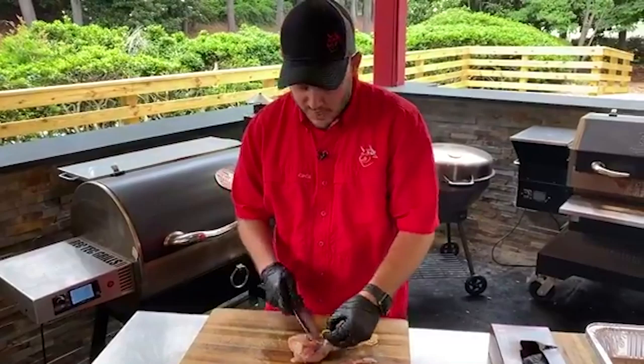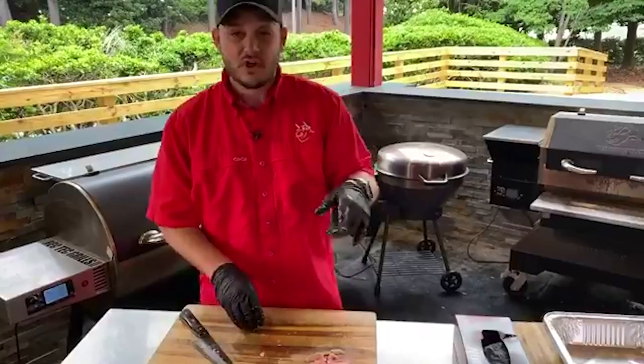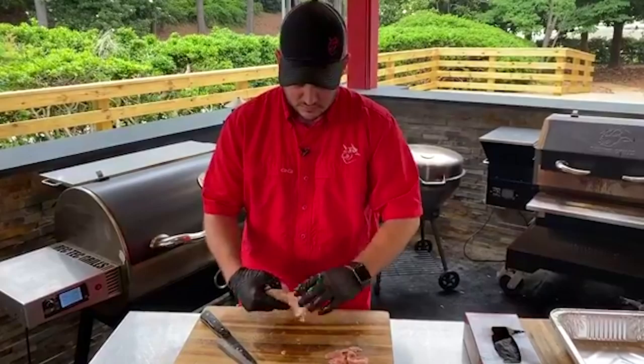If you were to use table salt, here's a little science: kosher salt, since it's more coarse, will take up more surface area than iodized salt which is a finer grind. So essentially you will over-salt your items if you do it by measurements — that's why you want to go by weight. Does a brine make much of a difference over a rub? Absolutely. The brine will get in and really start to flavor from the inside out. There's also some tenderization components to that brine that will help give us a nice clean bite into the chicken. But you don't have to — this is just an extra step.